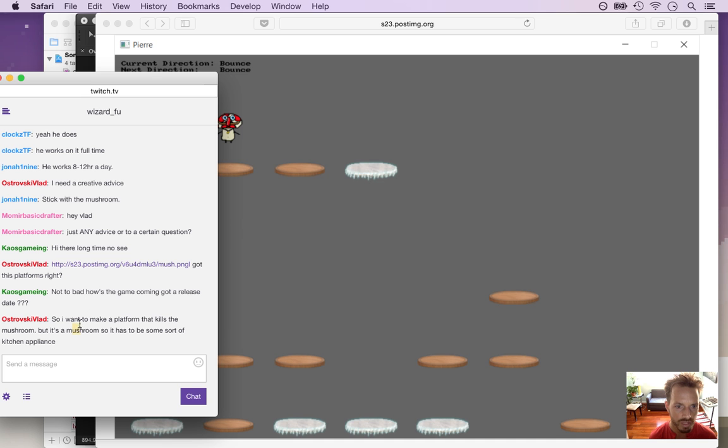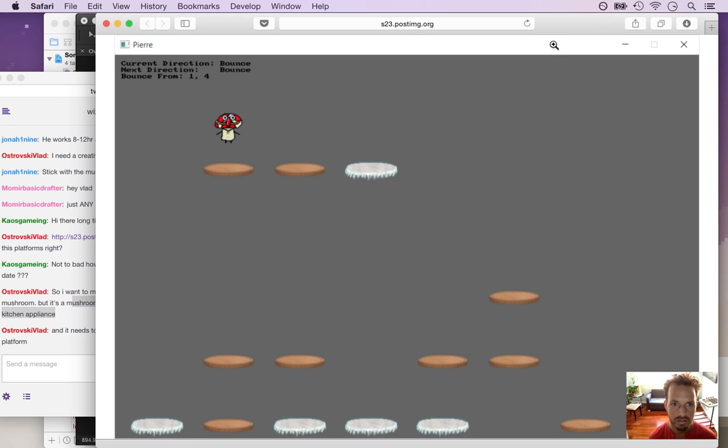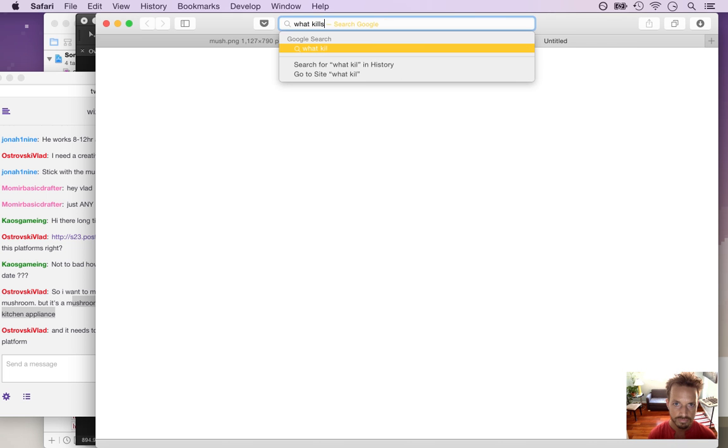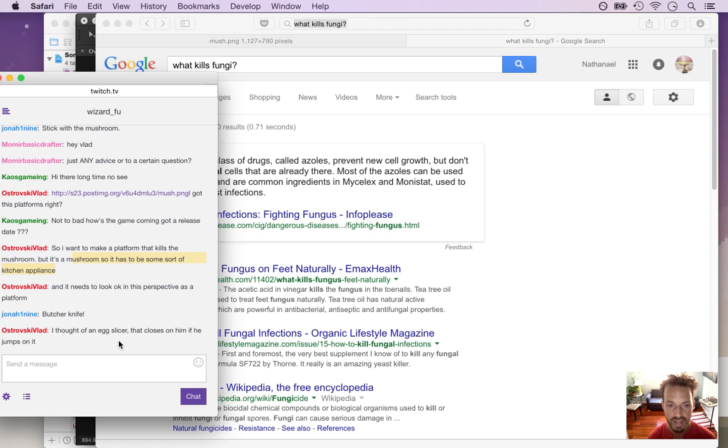Got the platforms right. So I want to make the platform that kills the mushroom. But it's a mushroom, so it has to be some sort of kitchen appliance. Oh, okay, so you want something that he can jump on and he dies? What would kill a mushroom? You could do like a mouth. You could put somebody's mouth right here and it just eats it. That would kind of be bigger than a platform. Acid. Oh, there you go. How about a petri dish full of acid?